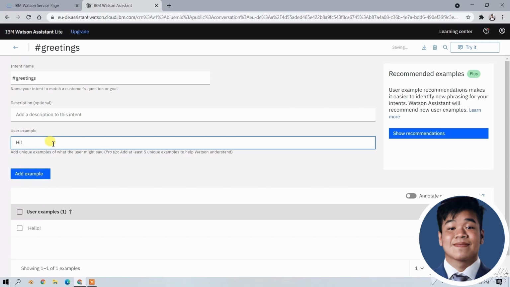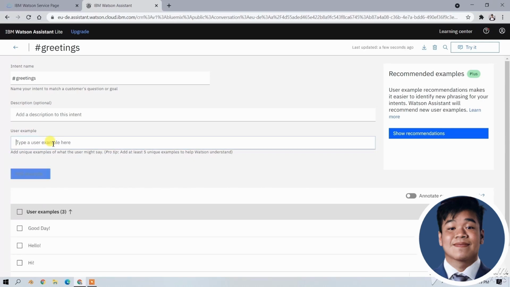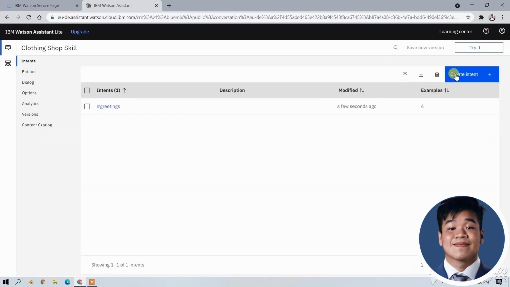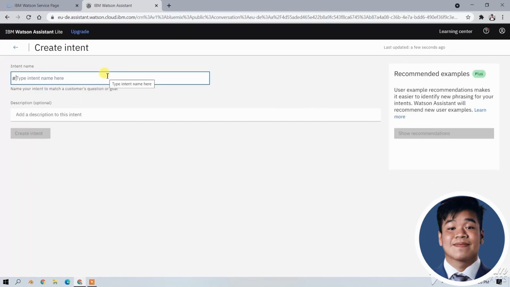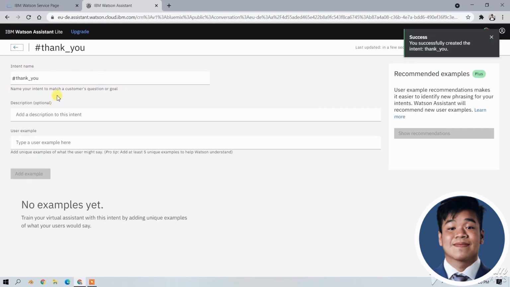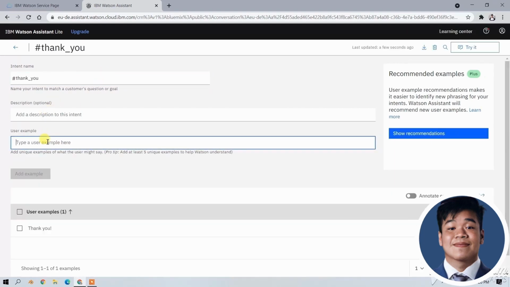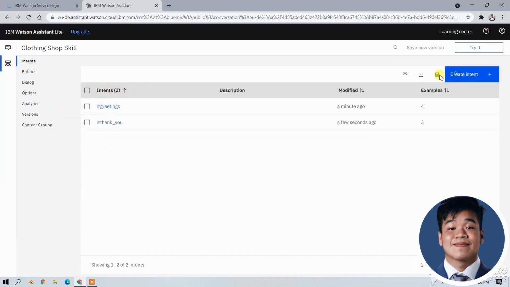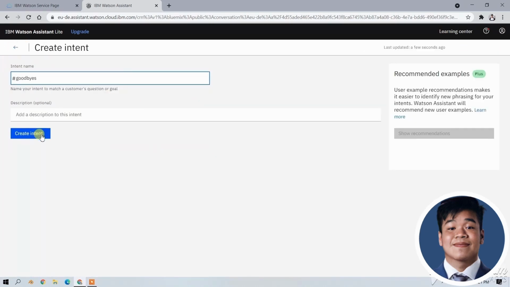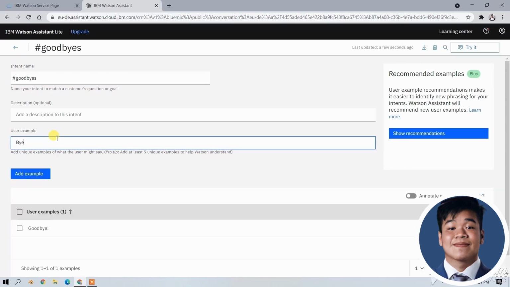Input some examples: hello, hi, good day, good morning. Then create another intent for thank you. Just like the first one, enter user examples. Then repeat the process for the third intent, goodbyes.